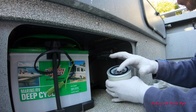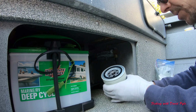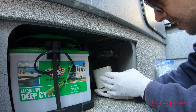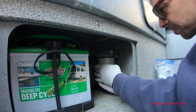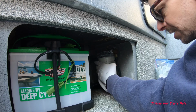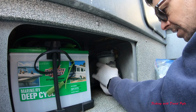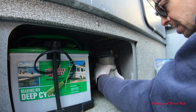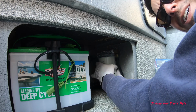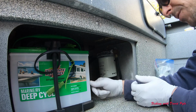I've taken just a little bead of oil and rubbed it on this seal so that it does come off easy next year. And simply put this underneath and spin it on. I'm just going to go until it gives me enough resistance that it doesn't want to spin any further, and then I'm done.